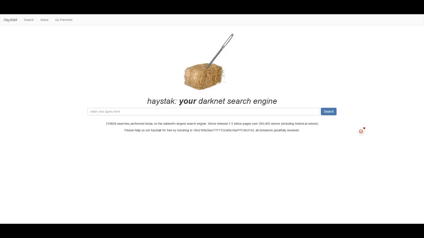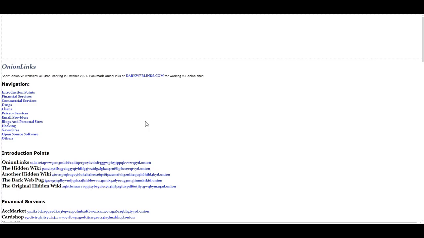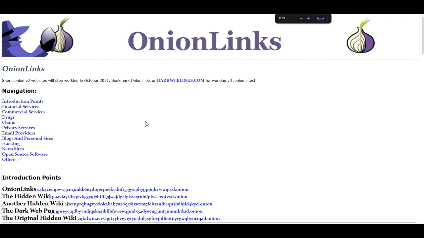And then we've got a final site we're going to go to, which is like a links page where there's lots of different websites that you can go to. It's called OnionLinks. Brilliant. So we've got some more wikis and other link pages. Previously there's sites for drugs, commercial services, financial, open source software. You get the gist of it.